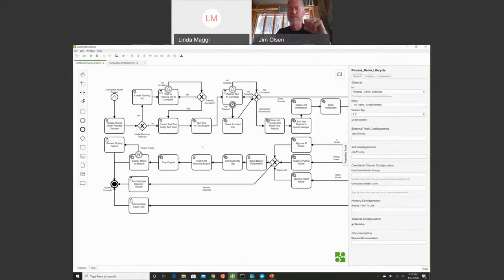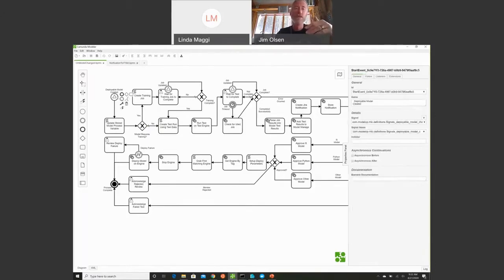I'm bringing this one up because it's a little easier to see. This is Camunda's modeler tool, a standard BPM implementation that we've extended with our capabilities. We're going to use a ridiculously simple process today in the interest of time.